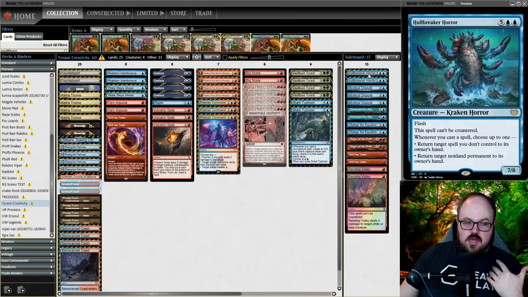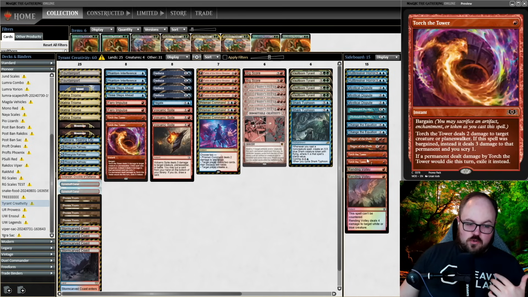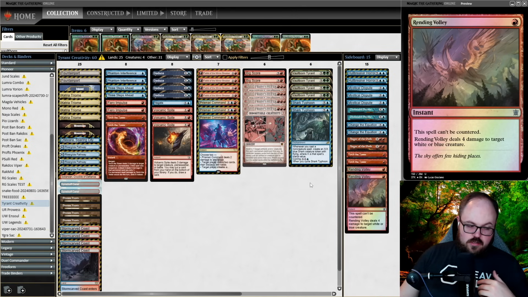Especially when you can just lean less on creativity and lean more into hardcasting Hullbreaker Horror against them, which is a plan that you frequently go towards against control decks, and it's pretty good against them. And then rounding out the board, just some sweepers, 2 Anger of the Gods, 2 Torch the Towers, and 2 Rending Volleys.